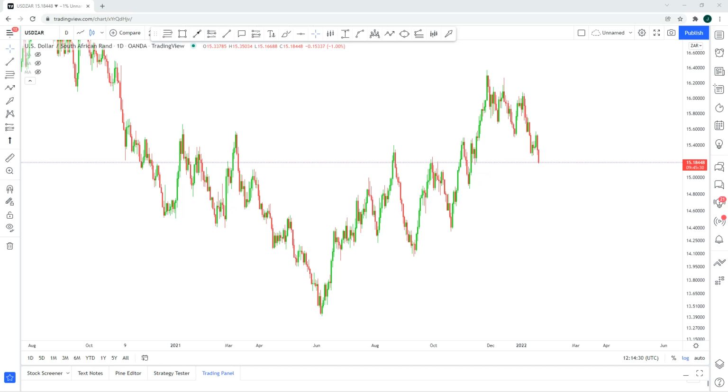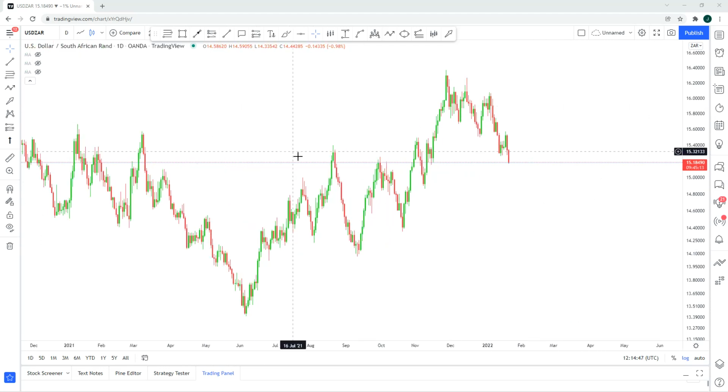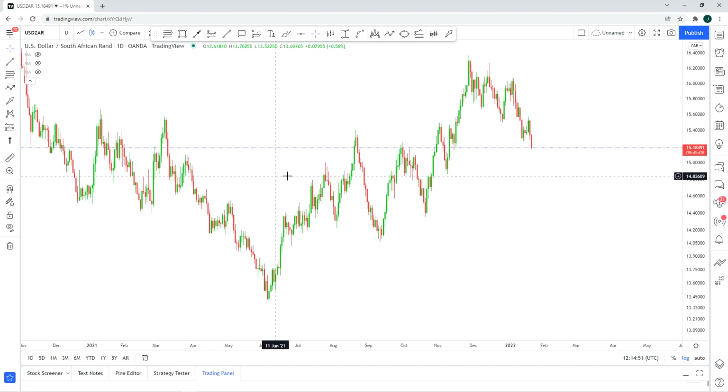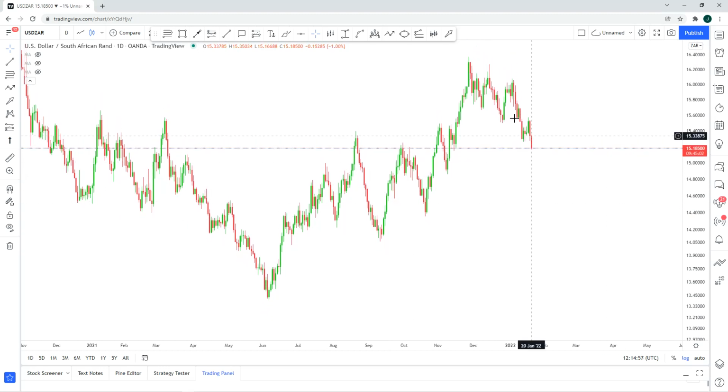So today we are just going to go into a few pairs that we're actually looking at for some swing trading opportunities, which are some high probability setup trades that we are currently looking at for swing trading. So first on screen, you can see we're going to start off by looking at the USDZAR, which is known as the US dollar against the South African rand. First of all, we're going to start off on our daily and work our way down as usual. So if you zoom in, you can see what we have on this chart.